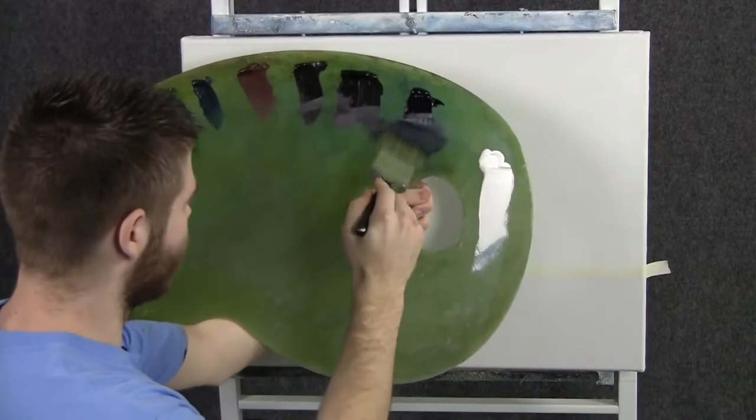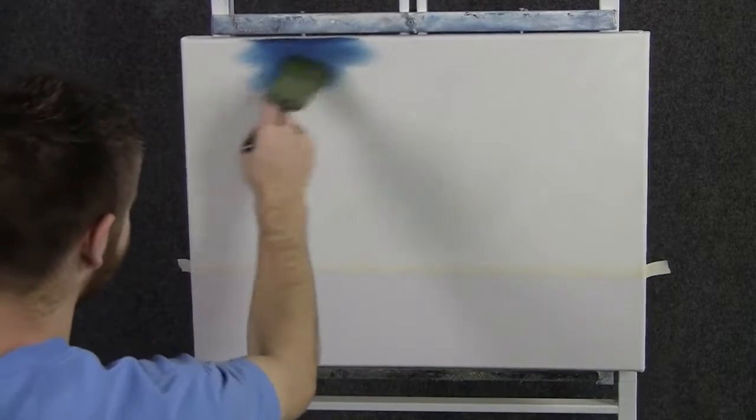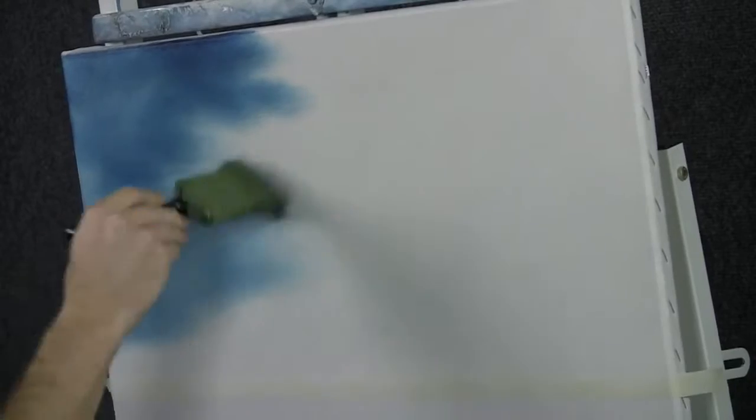So let's get started. We'll start off today with a 2-inch brush and a little bit of blue. And let's come right up here to the top. Just drop in a nice little blue area. In fact, in our painting today, we're going to do a lot of nice clouds. I really like those skies that have the clouds in them. They look kind of stormy. So that's what we're going to do today. Allow this paint to come all the way down to about there. Pretty good sized section of blue sky showing today.